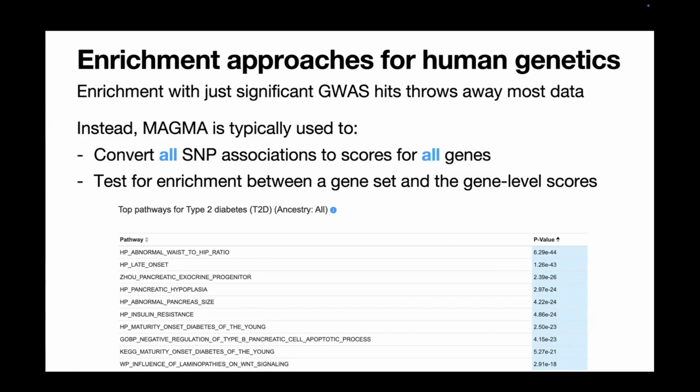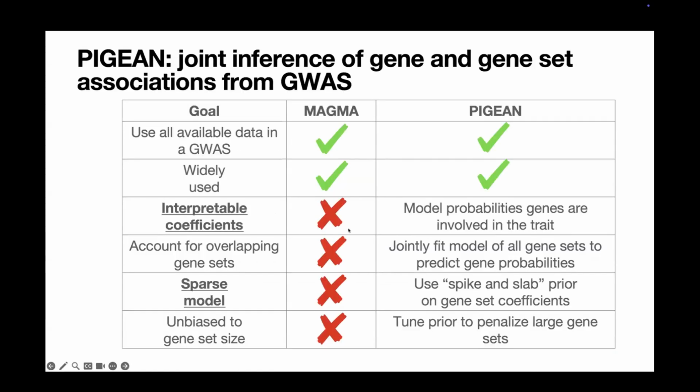But it has some limitations, especially for our goal of sifting through all these gene sets that we're generating for CFDE. It's very hard to interpret what a p-value means. And there are also tons and tons of associations, in particular amongst gene sets that are highly correlated. For example, the genes in the abnormal waist to hip ratio gene set are probably very similar to the genes in insulin resistance, but both of those are very significant. So you end up with tons and tons of significant associations.